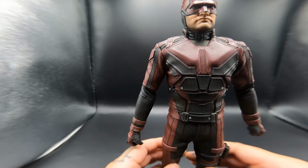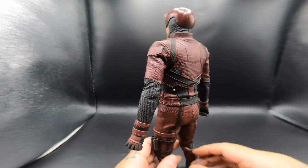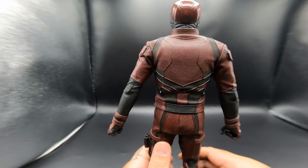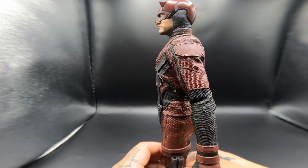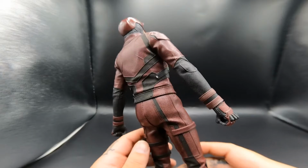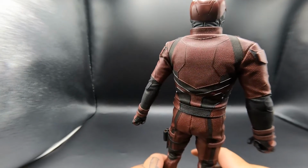The unfortunate part about this figure is that we won't actually go over everything because there's really not much to look at. It's just like a one-piece suit, like the original Daredevil, he's just wearing a onesie type of thing, which is kind of bad. The one thing that kind of upset me is that they didn't include spare ones of these little silver things. I'm afraid this one's going to fall out, and once they fall out, if you don't find them, you're done for.